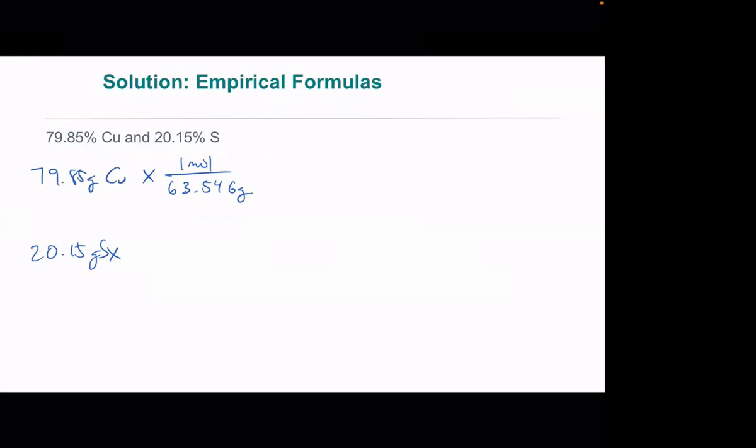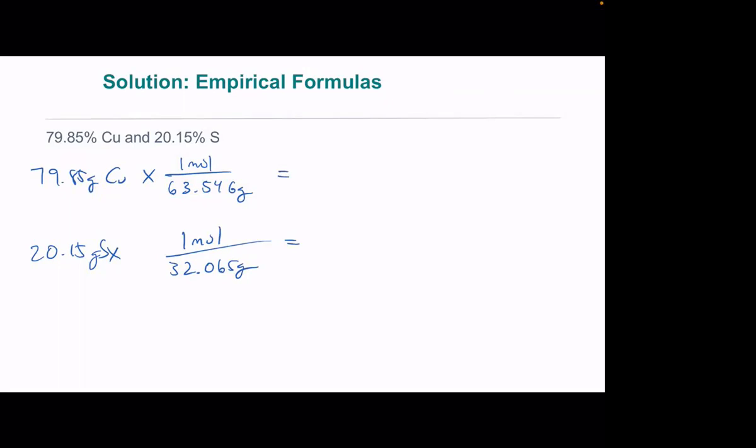I should warn you here that empirical formulas are particularly picky. You don't want to shortchange yourself on sig figs. We have 4 sig figs here. You notice I've taken 5 sig figs in my molar masses. Take at least as many as you're given, because I've seen good students do all the work right and not be able to get the empirical formula because they rounded their numbers too much.